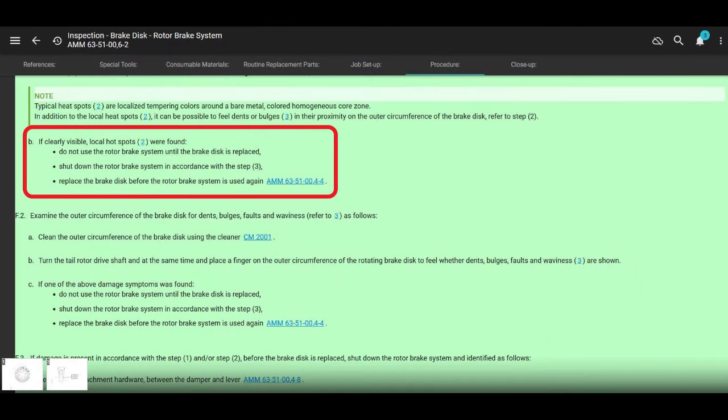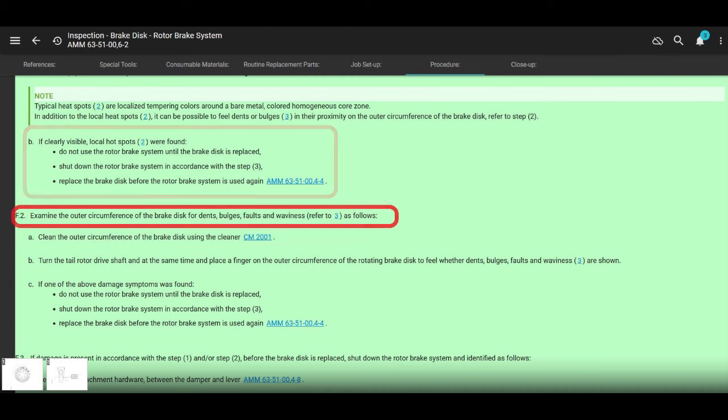All right, look, if you find hotspots, it just says do not use the rotor brake system until you replace the brake disc, right? Here's where it says, shut down the rotor brake system in accordance with step three, but we're not going to go over that. But look, you could still operate the helicopter, but you just can't use the rotor brake if it's jacked up, like you found hotspots. Because what'll happen? Well, it'll chatter like a freight train and it'll wreck stuff.